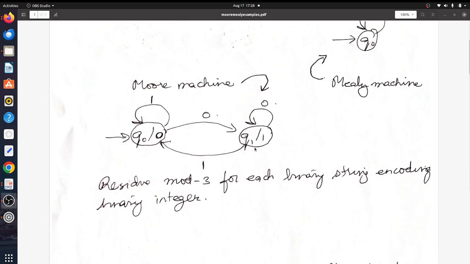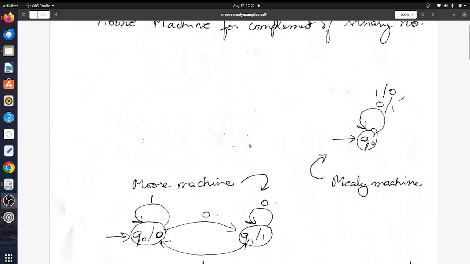And Q1 state is the state in which a 1 is emitted. So a 1 should be emitted whenever we get a 0. So you see that all transitions on 0 go to Q1, and in Q1 state a 1 is emitted. So whenever we get a 0, we go to Q1 state and we emit a 1, and that's the complementation for a binary 0. And so this automaton shows you how to complement a binary number. This is a Moore machine.